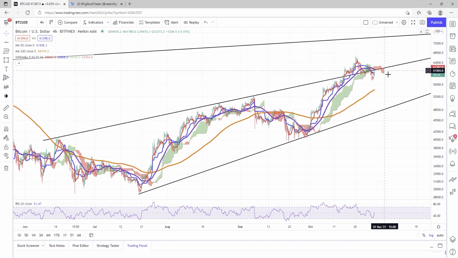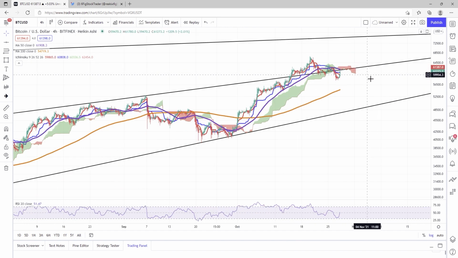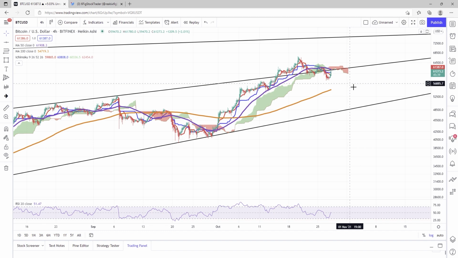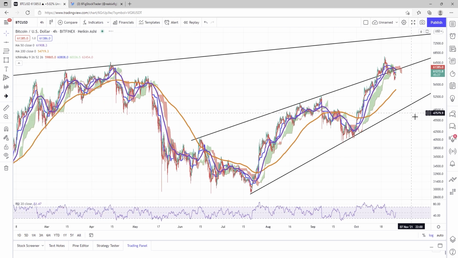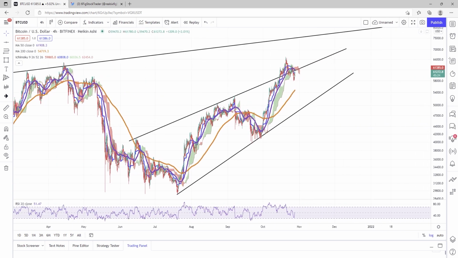Bitcoin is testing the upper trend line of this, and if it does fail, like I said in yesterday's video, maybe down to the $57,000 level to retest this 50 moving average. If it breaks lower, maybe a $50,000 to $52,000 Bitcoin. And again, this could, and we don't know, but it's always fun to speculate, this could turn around and bounce to come up here for a third rally up to this $70,000 to $75,000 level, just like I said in yesterday's video.